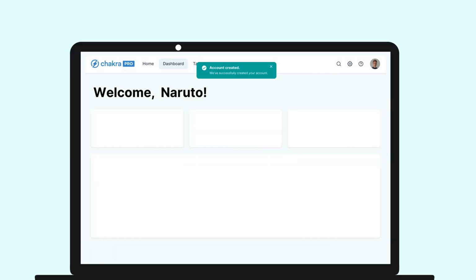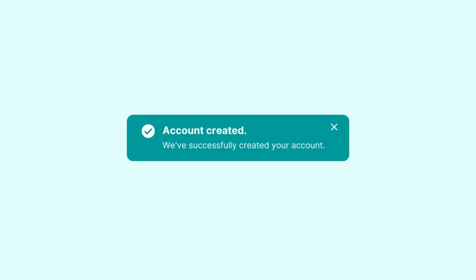In some cases, you may want to change the position where the toast appears on the screen. Do this by setting position to top, bottom, top right, top left, bottom right, and bottom left. Remember, avoid using toast to display critical or high priority information to users. In cases like that, consider using alert.